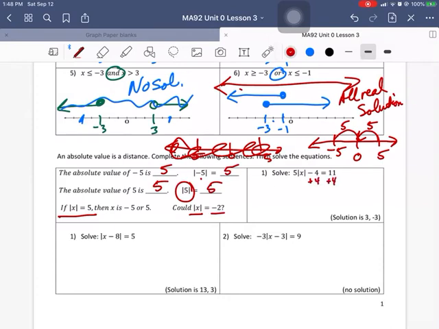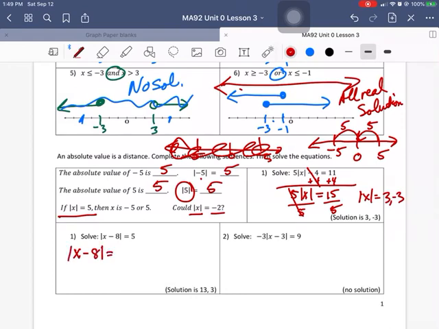If you're solving, just like you would with an absolute value in here, you get the absolute value alone on one side. So the absolute value of what's in there is a 3 or a negative 3. The absolute value equals 5. So we don't know what x is going to be and we're trying to solve it. The absolute value is already alone on one side, but the x could be two different things.